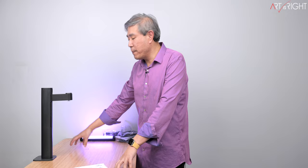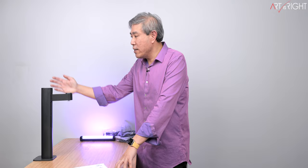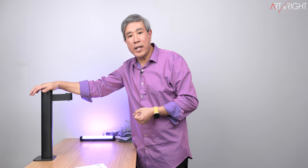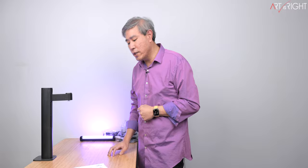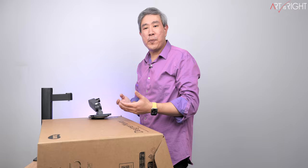However, if you have a table that already has a hole pre-drilled for cables and power, this can also work on those holes. What you would do is use the Allen wrench that comes with it, remove the plate that is the clamp, thread this through the hole, go under the table, put the plate back, and then use the main clamp again. So there are a couple of flexibility options.